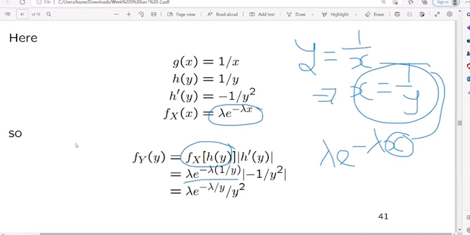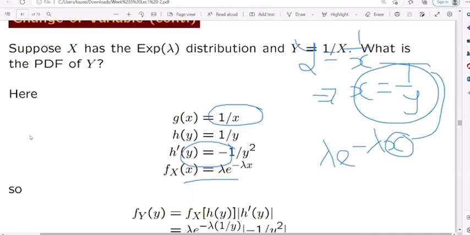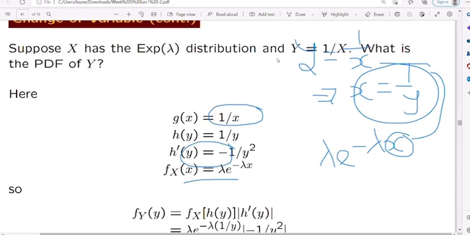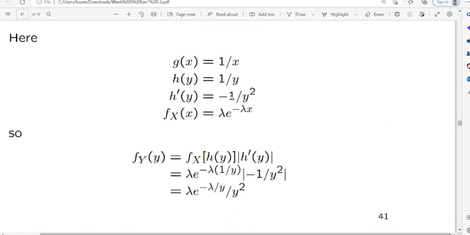Some of you may be wondering, why do I get that? Because it comes from here. Look at that. So you plug it in, and that is why you have this. Then you multiply by the absolute value of the Jacobian, which is the derivative. That's what you put here. What is the absolute value of a negative? It's going to be positive. Then it's just everything here divided by y squared. Then we got this result.